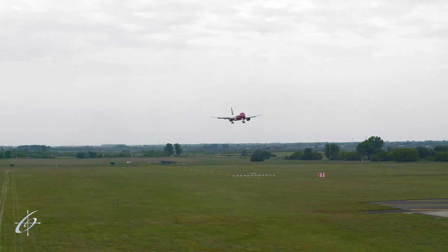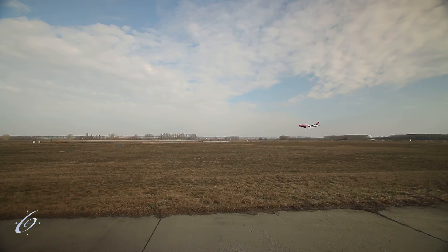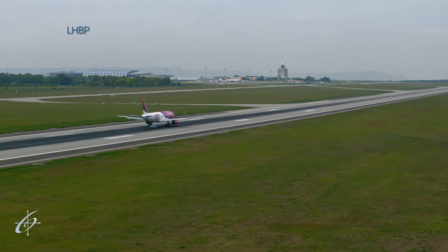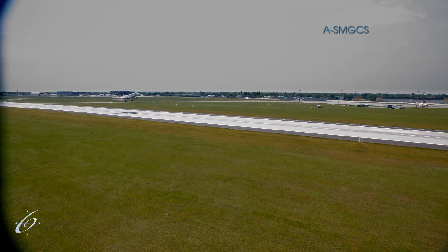Especially in Hungary, we don't want to replicate or duplicate the actual tower vision which the outdoors can see. Our approach is that we would like to provide much better visual information for them and would like to take them closer to the traffic which we are really interested in. The so-called distributed camera system can provide more detailed information from the airport layout even in bad weather conditions, because they can see much closer than they can in the actual tower building.